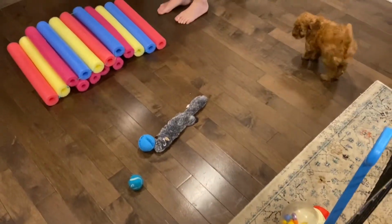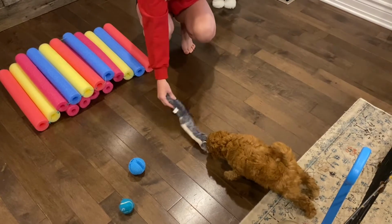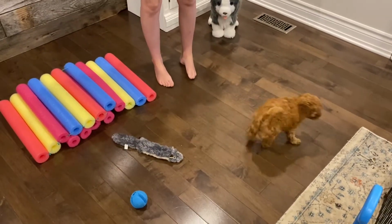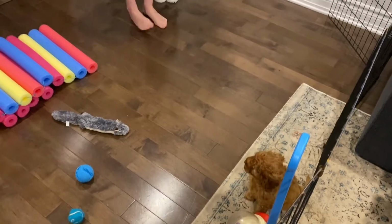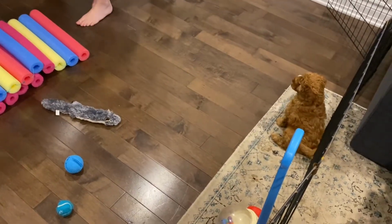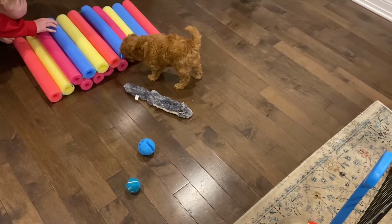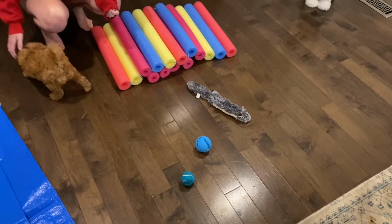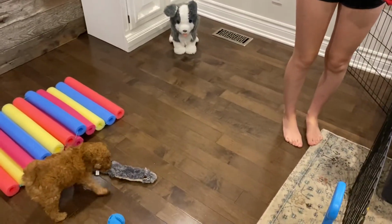Maybe grab the tug toy and see if you can encourage her with that too. See if you can get her to go with the fridge. She doesn't seem to want to. Maybe just keep asking her to follow you. Walk over to our little fake dog and see if she'll.